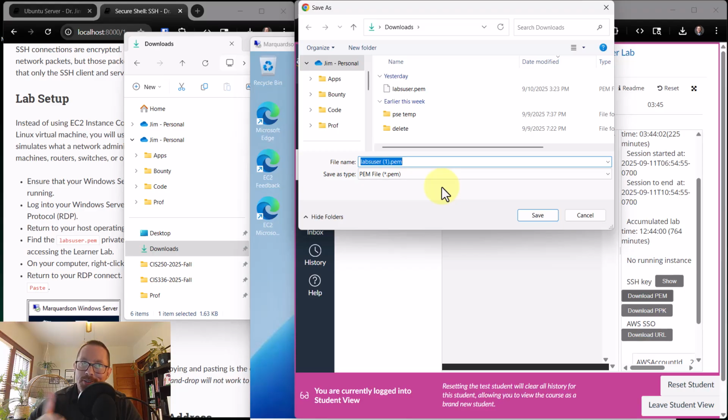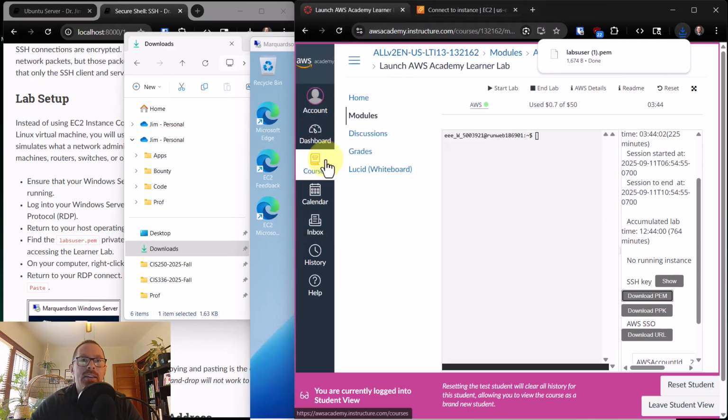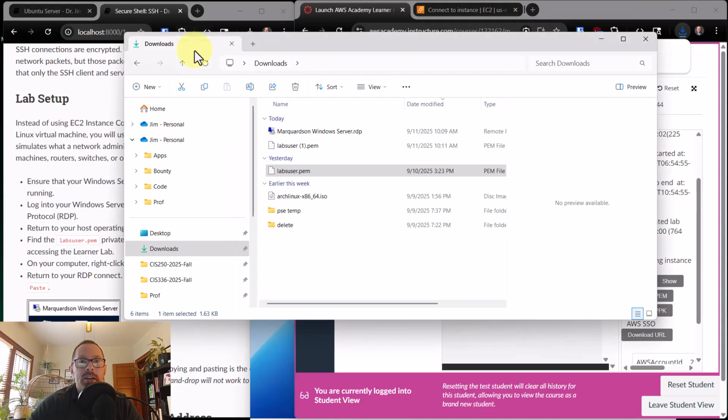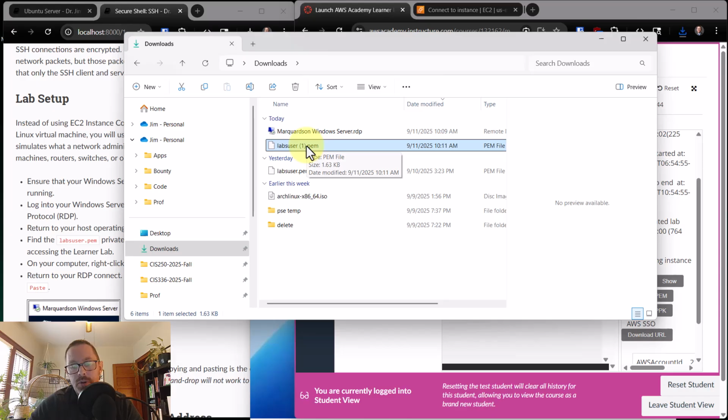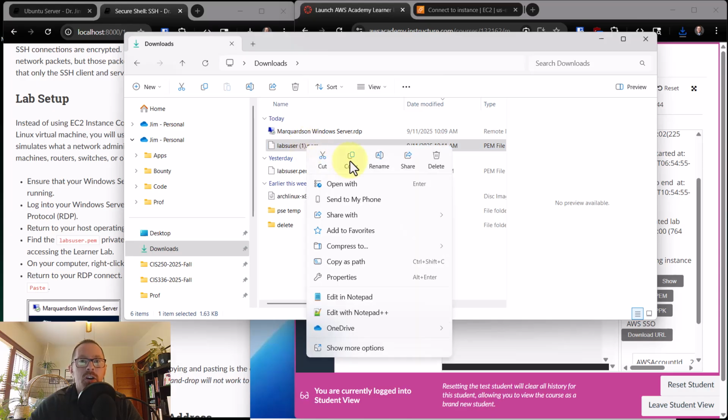And I'm going to do something intentional right now, because maybe you think, I'm not sure if I have the right version, the latest version. I already downloaded it, but I'm going to download it again. Notice that Windows will put in this parentheses 1. It already found a file named labs-user.pem, and it doesn't want to overwrite it by default, so it tries to make the file name unique, so it changed it for us without really telling us, but that's what it did. So I'm going to click Save, and so I might come back here to my downloads. Oh, there's that file I just downloaded. I'm going to right click and copy this file.